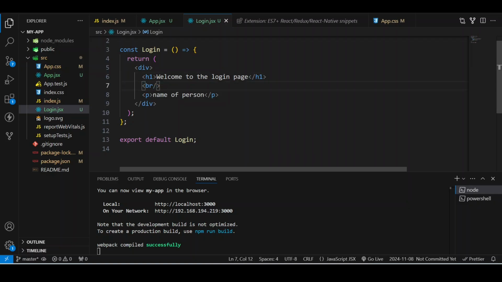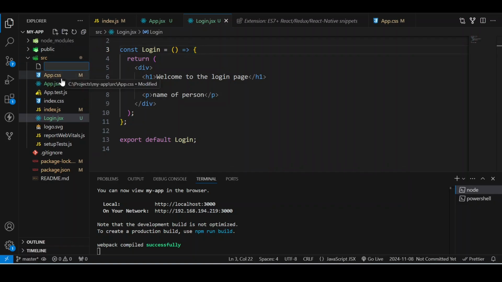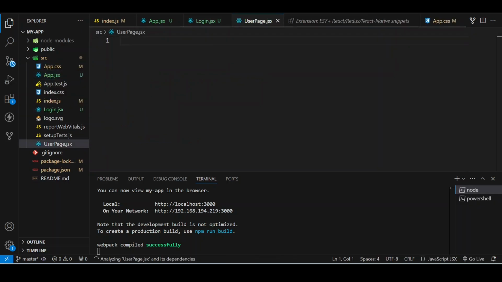Okay, now we have already called it. Now let's make a new component of a similar kind, like a user page. UserPage.jsx, then rafc.